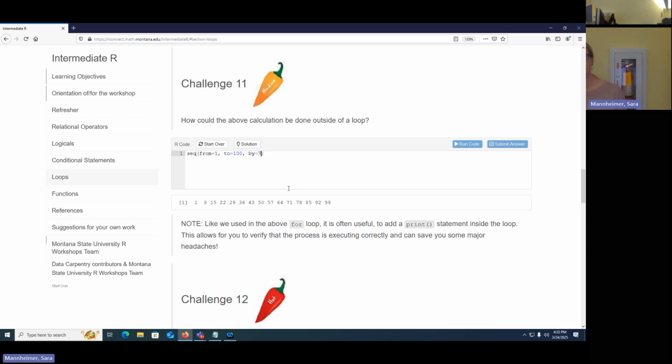We want to do the same basic idea in a for loop, okay? Recursively. So we want 1, and then we want 1 plus 7, and then 1 plus 7 plus 7, and then 1 plus 7 plus 7 plus 7. So what's the pattern here?